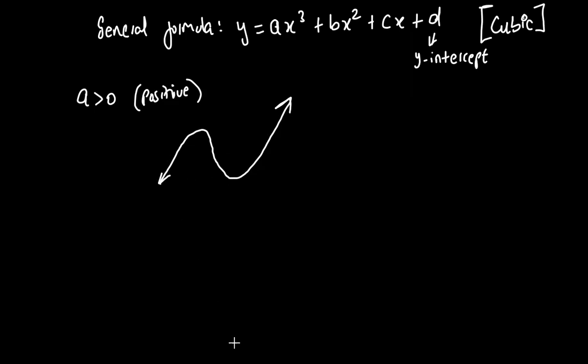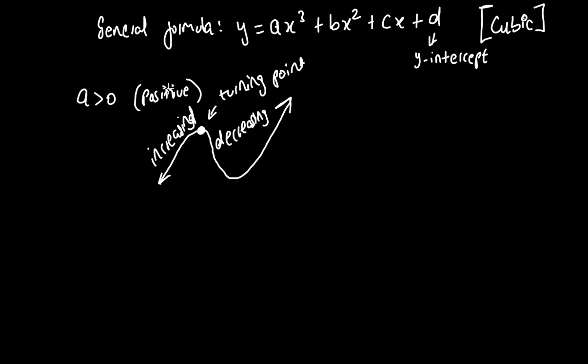How do we know a graph is increasing? Remember, we use our vertical line test, isn't it? Remember, you move from left to right, you will see that on this part here, the graph would be increasing. And then on this part here, the graph would be decreasing. So at this point here, whereby the graph changes from increasing to decreasing, we call it a turning point, okay? We call it a turning point.